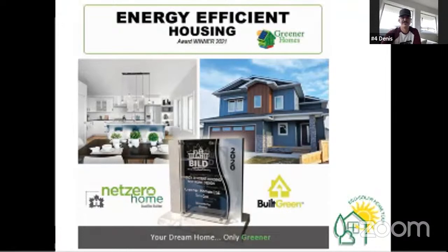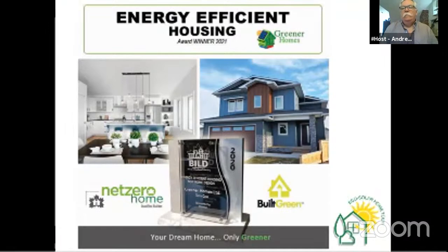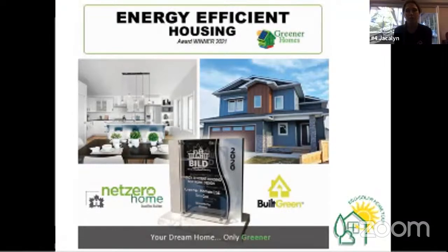Well, it's net zero certified. Right. With all the plaques downstairs certifying that. Built green, obviously. I think our builder said we're not the first net zero home, but we're the first certified net zero home in Southern Alberta. So certified, people can correct me if I'm wrong, but I think it goes through third party and then through the government of Canada, the Canadian Home Builders Association, they've approved it as a net zero. So we're recognized through the government's eyes as a net zero home.